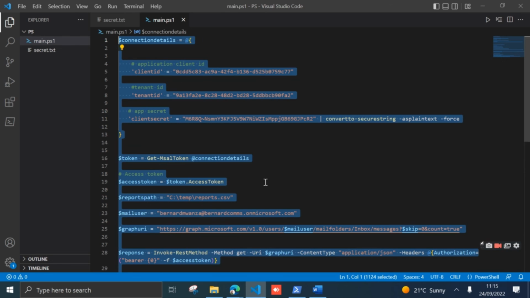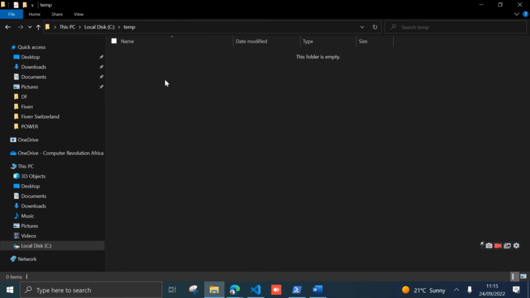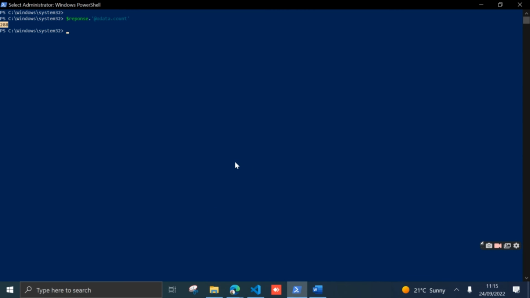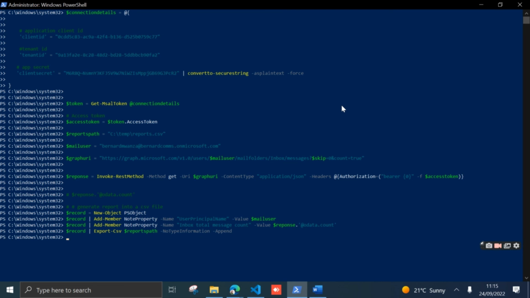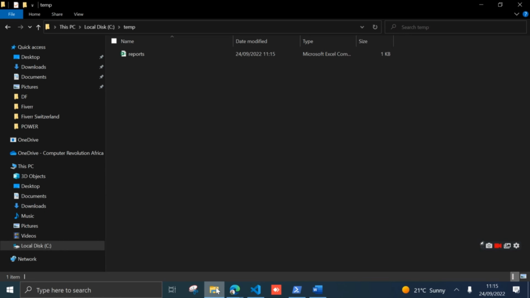So Control C, and if I come back here, as I told you, our temp is empty currently. So after running the script, we expect to have that CSV file created with the data. So paste your script there, press enter, and see everything went well, and then we can go back to our temp or temporary folder, and there we have the file reports.